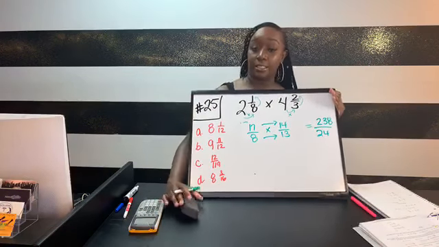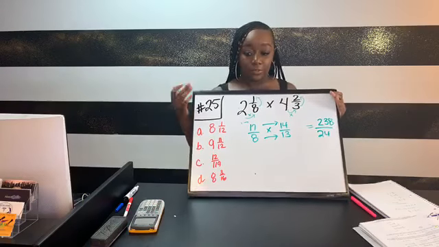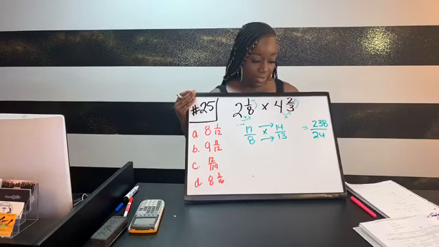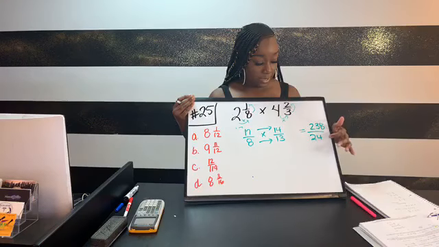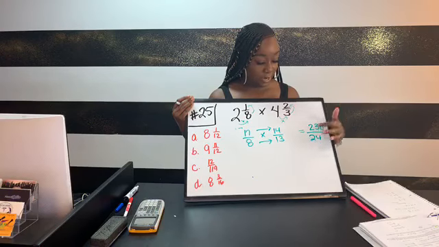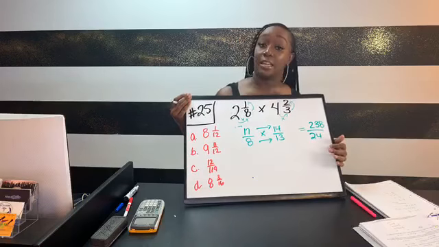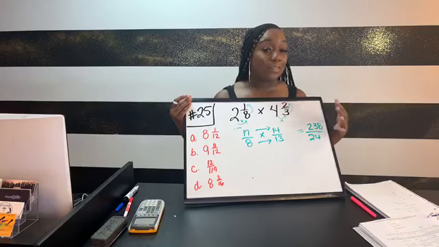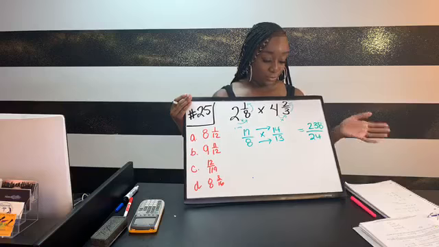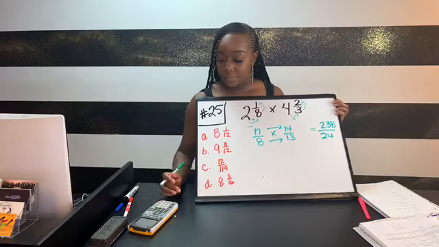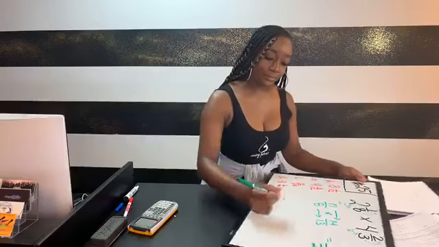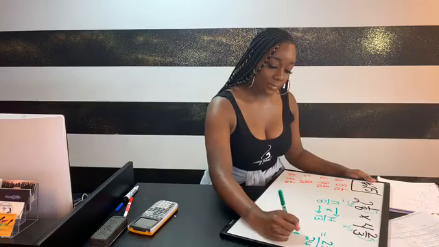Now, this is where I'm going to insert a slight shortcut just for some of you who see big numbers and get really anxious. In this case, we have 238 over 24. So I'm going to use my calculator to divide this down, just to give me a rough idea as to what the answer is going to be. So if I do 238 divided by 24, that's going to give me 9.917. And that's just a rough estimate.